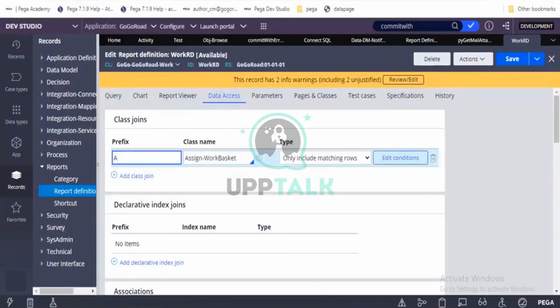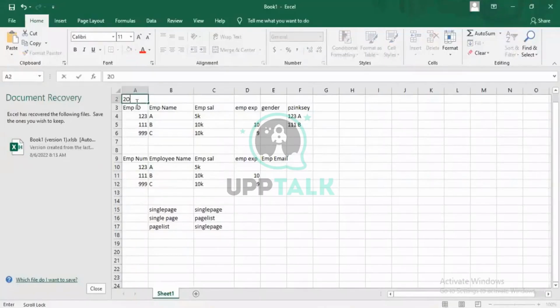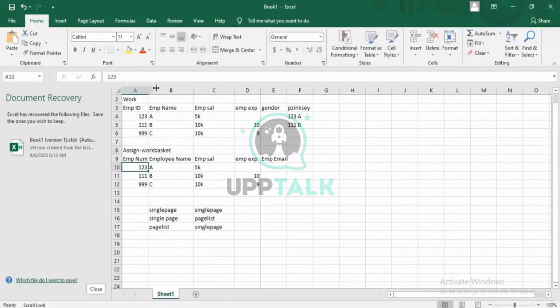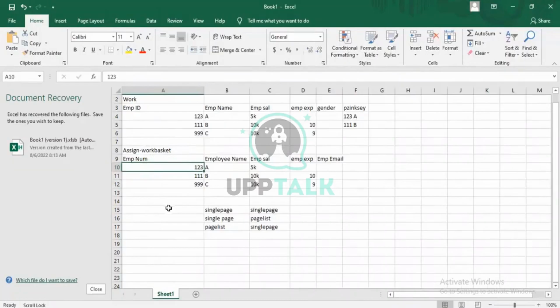Suppose this is a work table. Let's assume there are multiple common columns. It will join automatically. If employee name is there in both tables, it will be the default. Pega will give first preference to pzInsKey only.